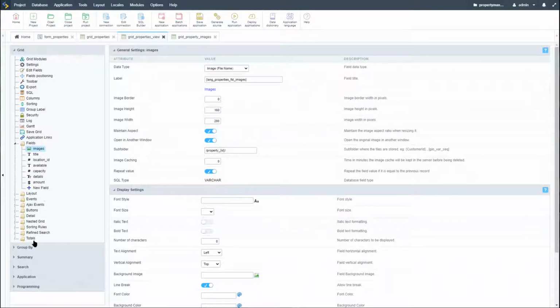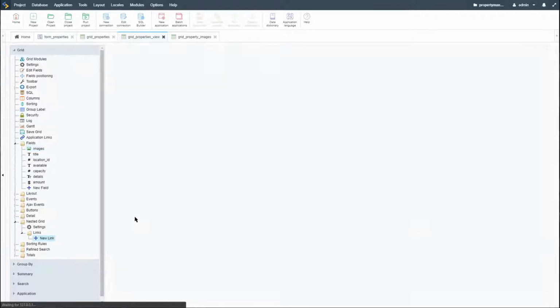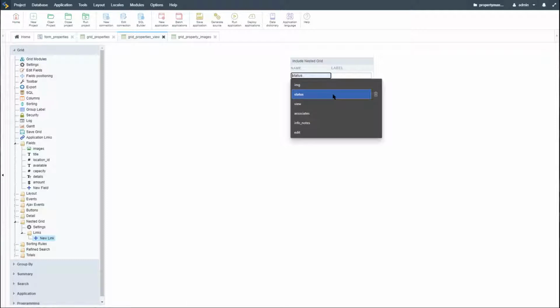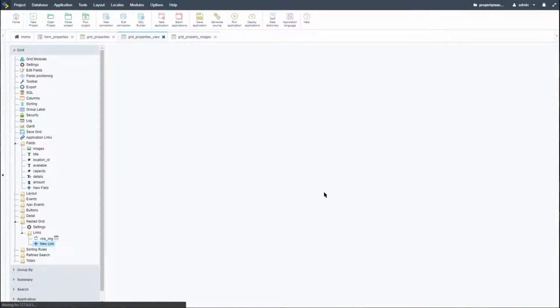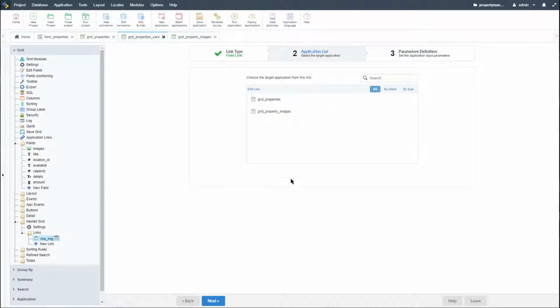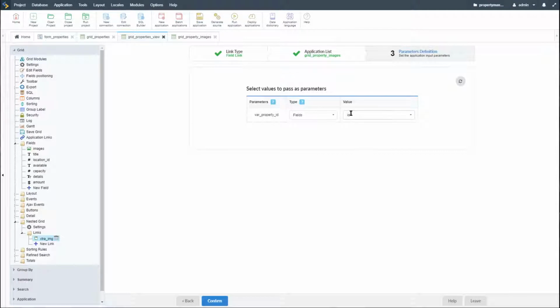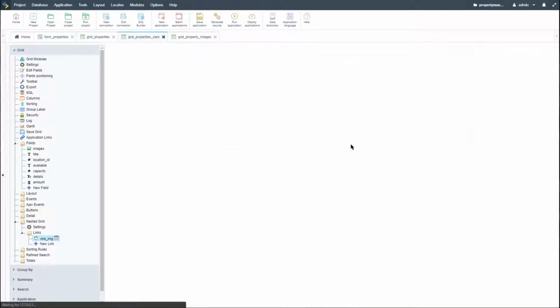So now what I'm going to do here is add a nested grid, and here within the links folder I can specify a new link, and I will call this again extra image and click the create button. So here I will now select the grid property images which we had just created and set up, select next, and it's asking me now for the property ID which we had defined within that application.